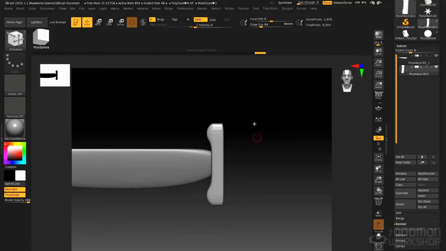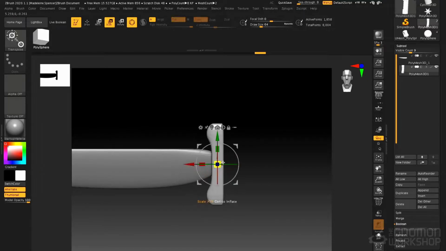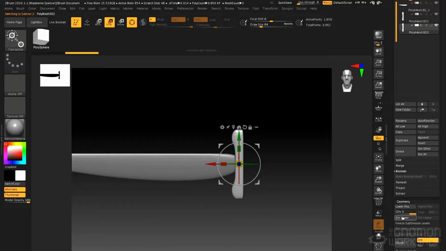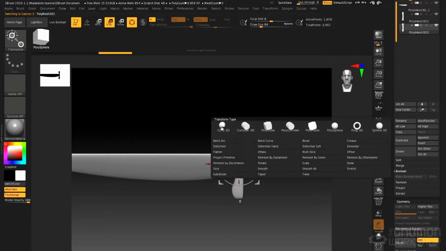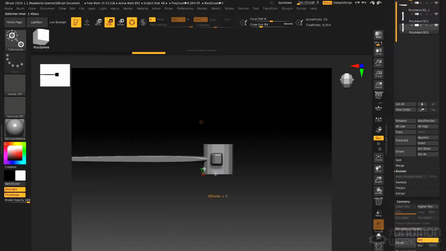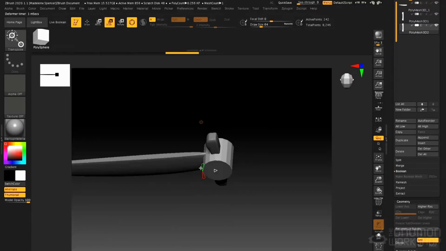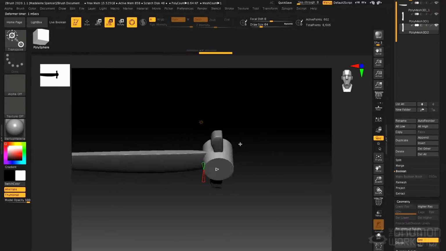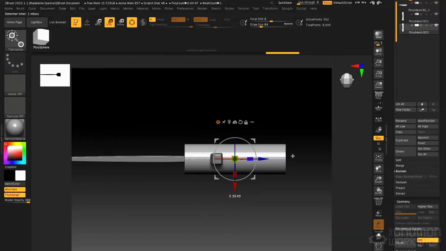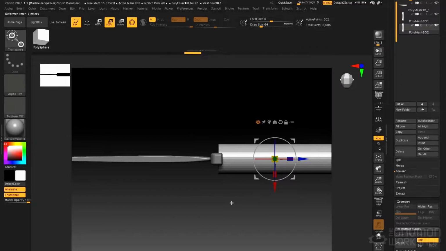And now I'm ready to create a handle. Actually, I think I might scale this up a little bit more. There we go. Now I will duplicate this subtool. I will go to Geometry and just delete my lower subdivision levels. That way I can turn this into a polygon cylinder, like this. I will click and drag along these axis controls to increase my resolution. And then I'm just going to rotate it 90 degrees, bring it out here, and then let's scale it down the Z-axis. This is going to be the handle for our knife here.